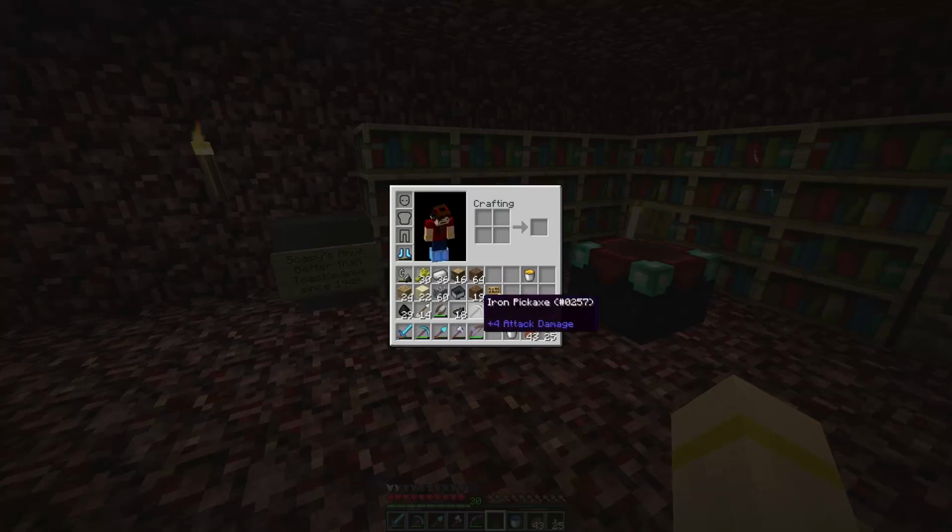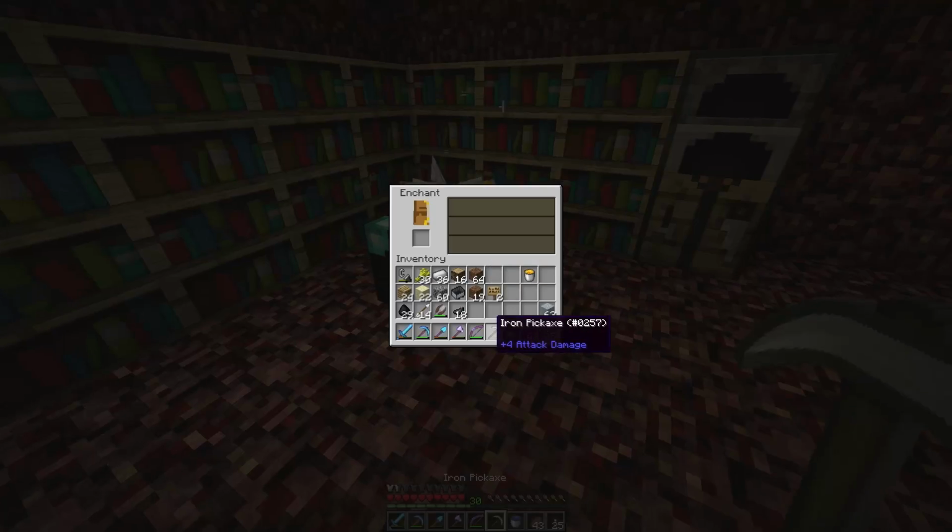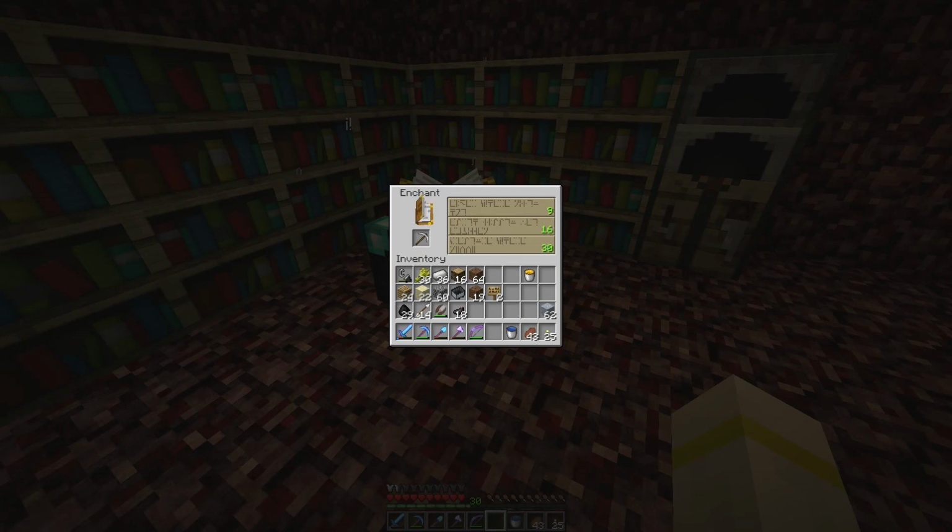Okay, before I get going for that, I have 30 levels now, so I'm just gonna go silk touch. That's what we want. This is gonna be our silk touch pick for the nether, for gathering quartz.